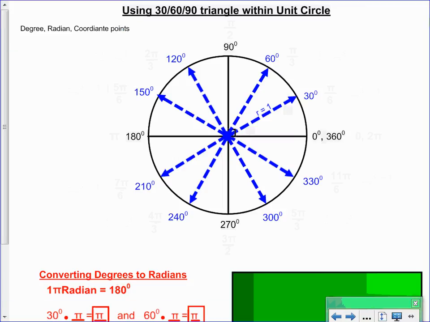Finishing up the rest of this unit circle, okay? Between the 90s, you have a 45 halfway, and then there's a 30 and a 60. So your 45, again, is right over here, and then the two on the side are 30s and 60s, or some multiple of them. So there's 30 degrees between all of those angles. Go ahead and fill in the angles. I'll give you a second.